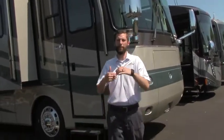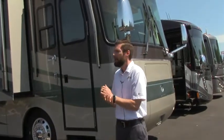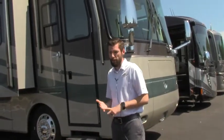Welcome to Johnson RV. My name is Bryce Gench, and today we're going to take a look at the 2005 Monaco Diplomat. This is the 30 PDQ. So we're quad slide. We're actually on a 350 Cummins, and then this is on a custom built Roadmaster chassis.